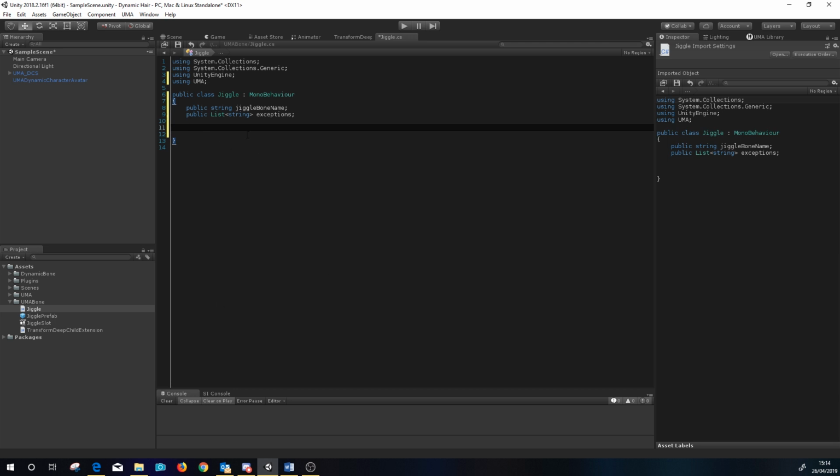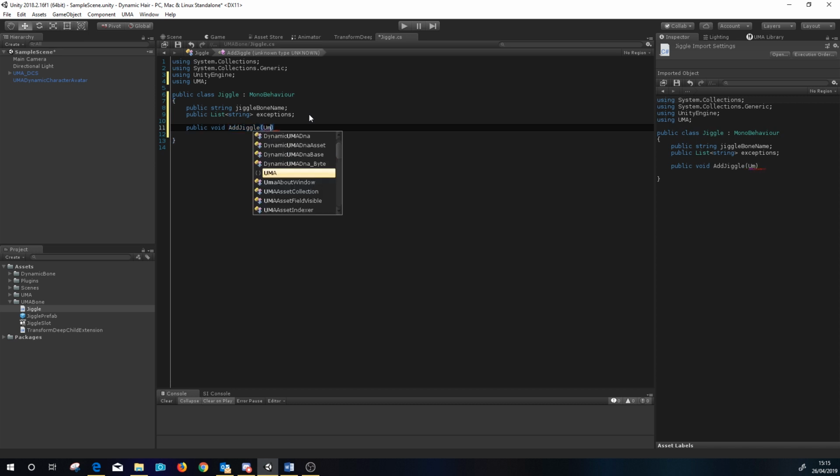So let's start by saying I want a public void, and what should we call this? Add jiggle. Good a name as any. What we will do, and one thing we can do with that event that's going to come from our slot, is we can actually send an UMA data.